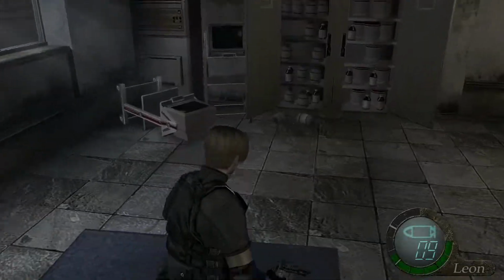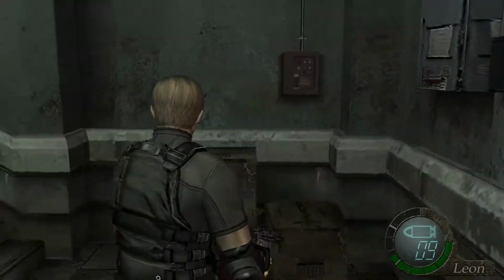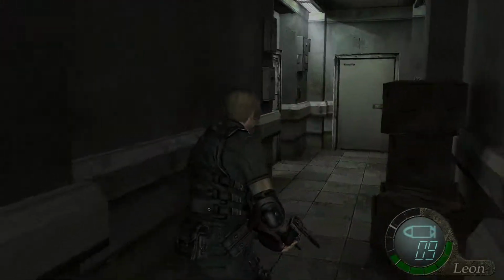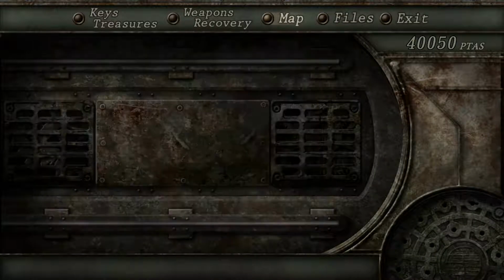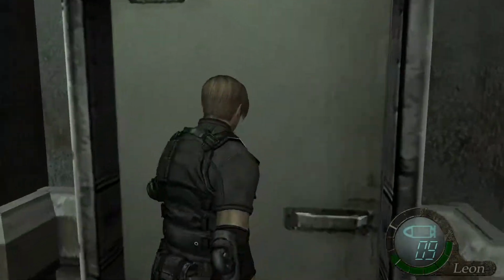Major yikes. Where is this typewriter at? Can we get there? I really need to cap it for today. So we have been in a very long episode here. Oh, the typewriter's right in front of us behind this door.